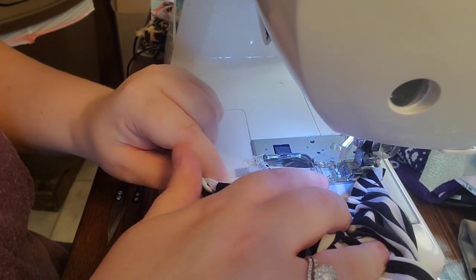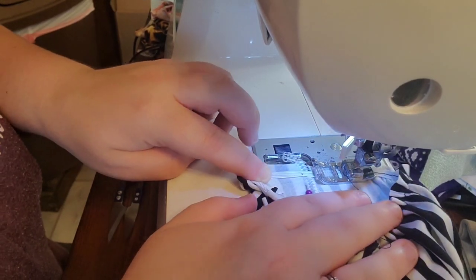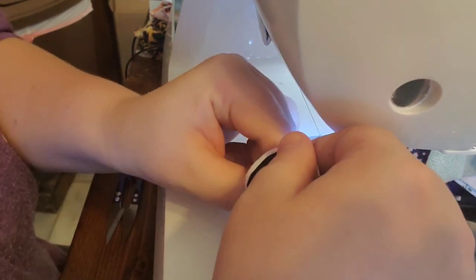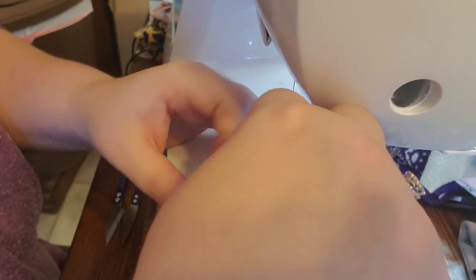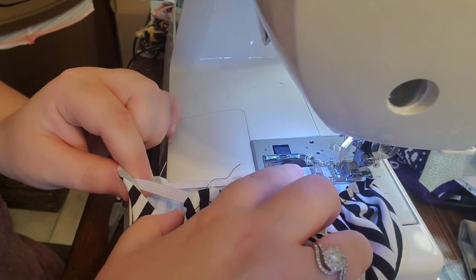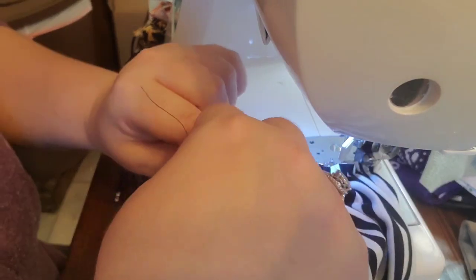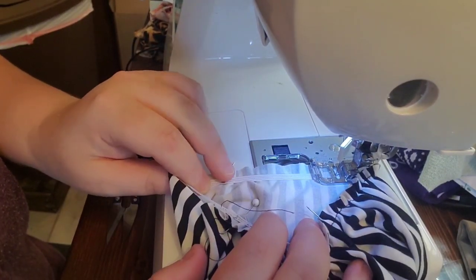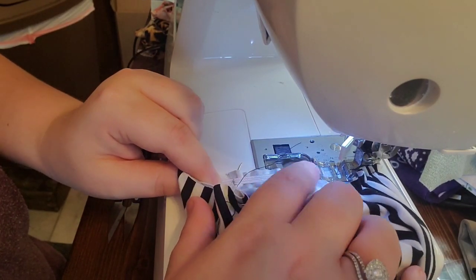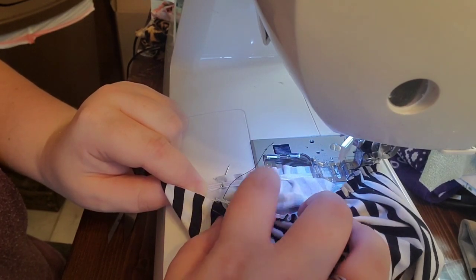And I'm leaving a 1/4 inch above the elastic. I do that because I like to serge that part off when I attach the bodice to the bottoms. And so keep on going around here. And then if you ever get to a point where it's not laying all the way flat, you have a fold, pull it, let it go a little bit and bunch up the fabric, and then pull it again, and then you'll have even bunches underneath.